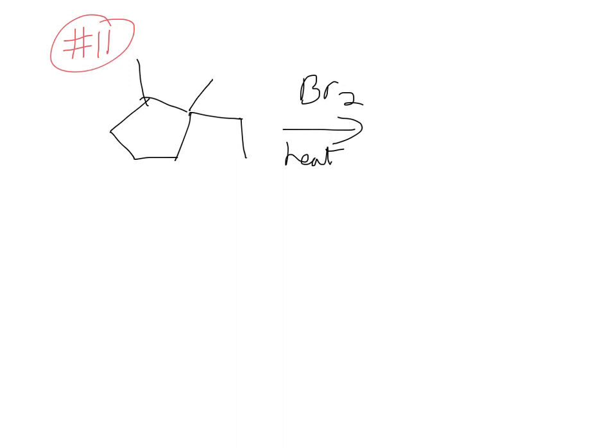So again here, we've got to figure out which H we're going to take away, right? We're going to do a substitution. Heat is the same as hv. So making Br dot. Which H are we going to take away? Tertiary. So I'll number the carbons. 1, 2, 3, 4, 5, 6, 7, 8, 9. Where's the CH we're taking away, from which carbon? 2, I think. That's right. So we'd have Br dot. Have an H.